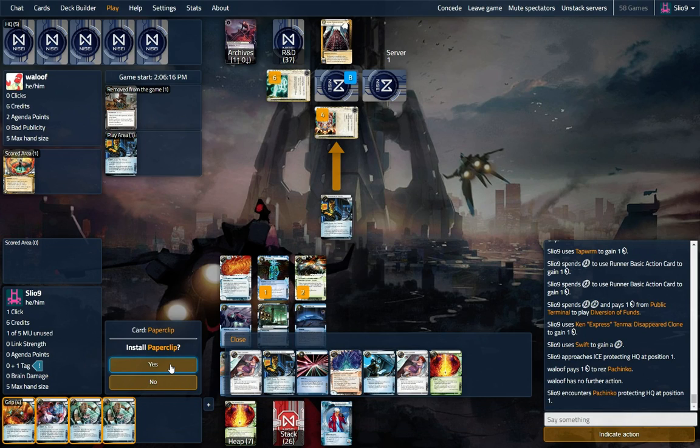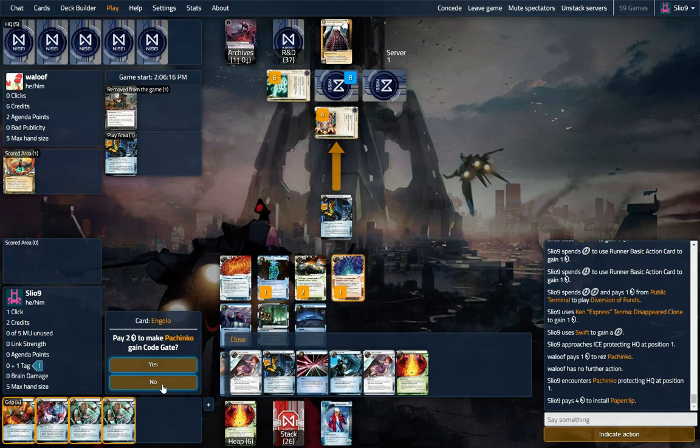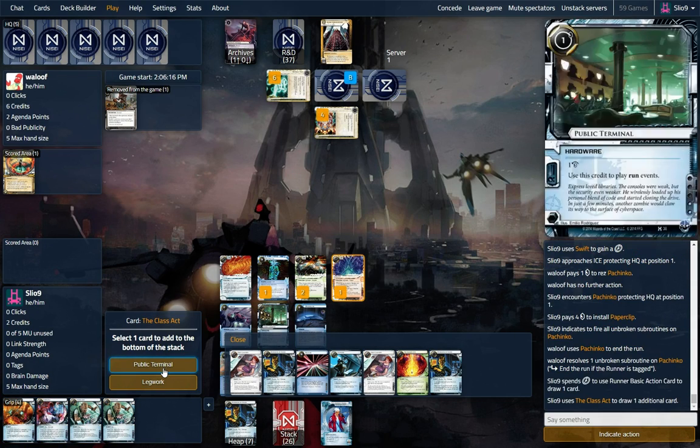Yeah. You do have the boomerang on the next ice, so at least you can spend it all here. Do you have enough though if you paperclip? I don't think you do. I think I choose to bounce. Okay. Oh man, you're doing all this on 2 credits too. I find that kind of surprising actually.